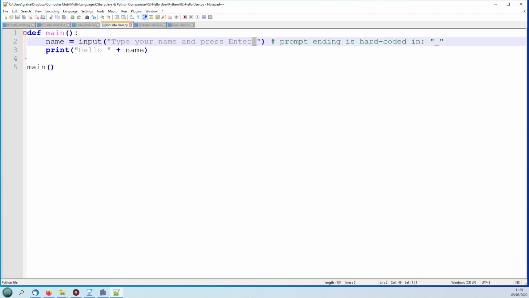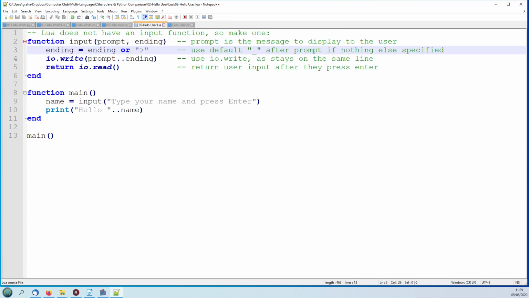I've had to hard code that in, so I've had to put that line here because I'm using Python's built-in input function, but we can expand on that later, and that's what this whole series is about, how you can do things with different languages and emulate them. So in Lua we have emulated the input, and that's exactly what it's doing.